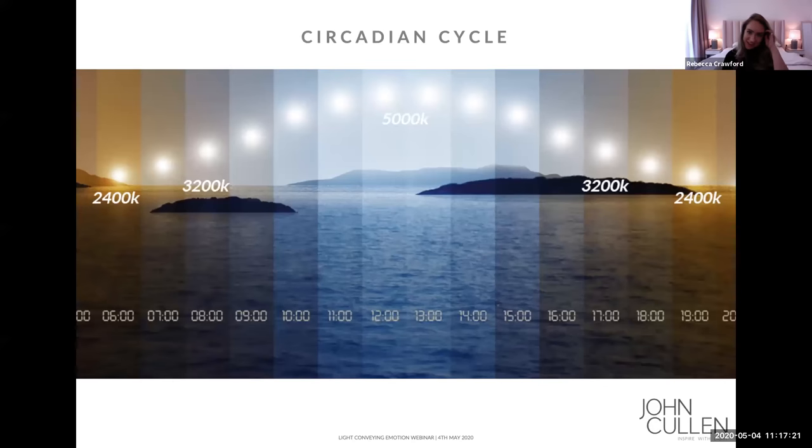So we bring up our old friend here, the circadian rhythm, or circadian cycle as it can be known. It's well known now that we respond as humans and as organisms to light, and it changes the way that we work and the way that we function. Our entire routines used to be focused around this cycle, and back in the day of living without artificial light, we would wake up with the sunrise and go to bed after sunset. It was incredibly important, and we've always tried to make light fit our routine when realistically our routine should fit light.